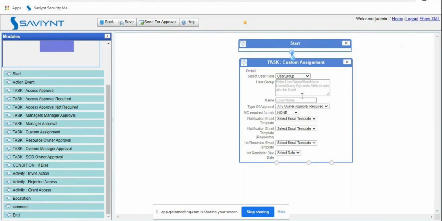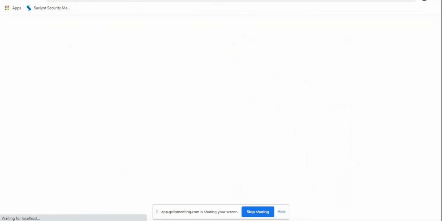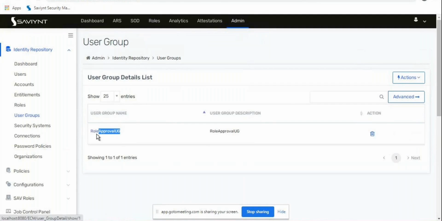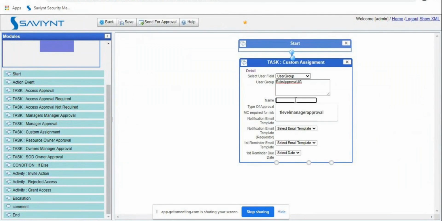User group. I'll put my name. So here comes another configuration for a user group, right? There are three users in the user group. Whenever a request is submitted, it would go to all the three users for approval.